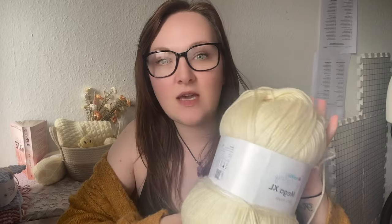I'm going to be using the Aran yarn by Hobby in shade number 2 — that's what I'm going to be using for the tail. For the t-shirt part of the bunny, I'm going to be using this lovely pink colour from Yarnsmith. I'm also going to be using the Mega XL Aran yarn from Hobby in colour 5. We also need a 5mm hook, and let's get started.